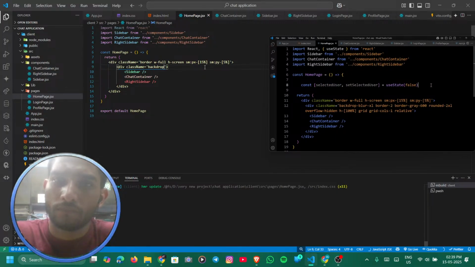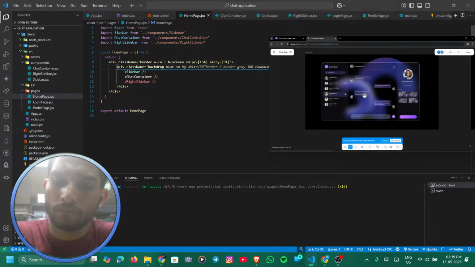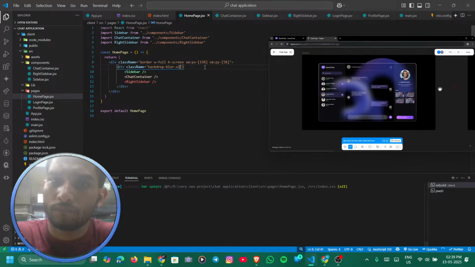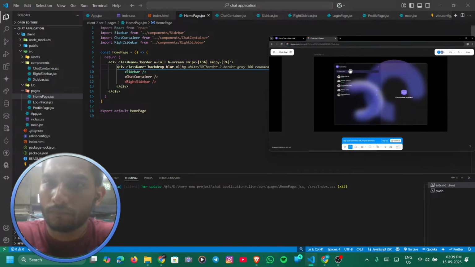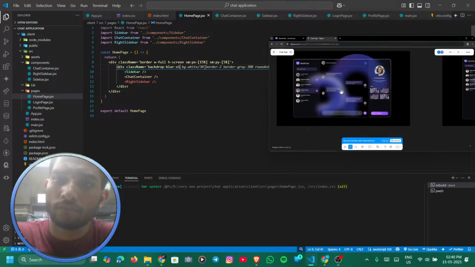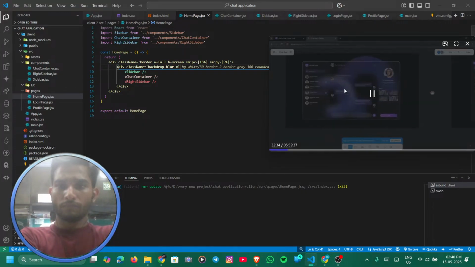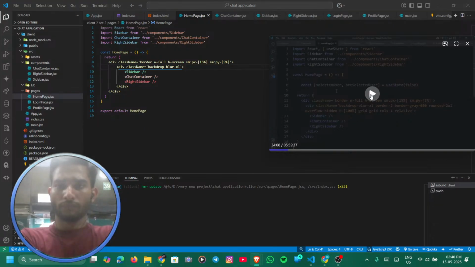So whenever the selectedUser is false, then we will display only 2 components. If I come back to the Figma design, you can see here we have the 3 columns. So when the user is not selected, then we will display the design like this. There will be a sidebar and this chat box, and this chat box contains a chat icon. That's it. And when we select any user from this list, then only it will display these 3 columns, right? So we have to add the CSS using the variable.